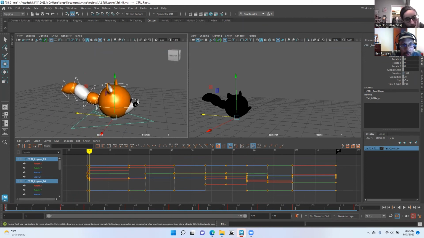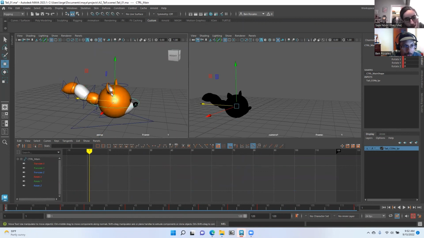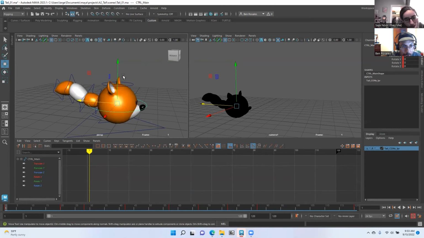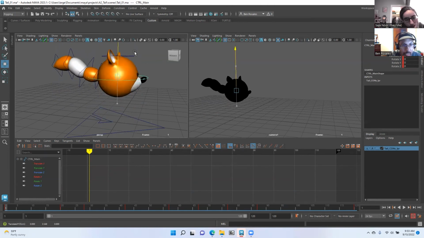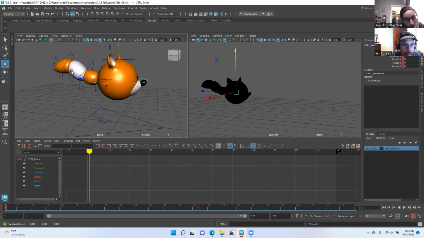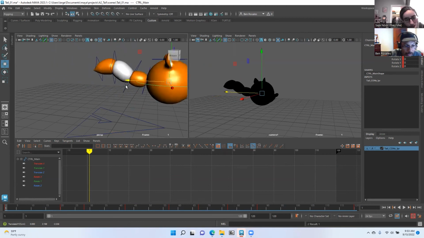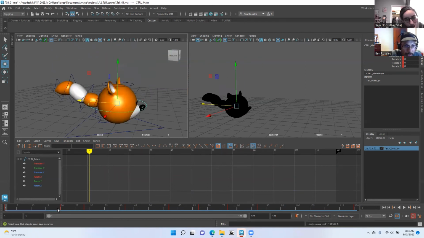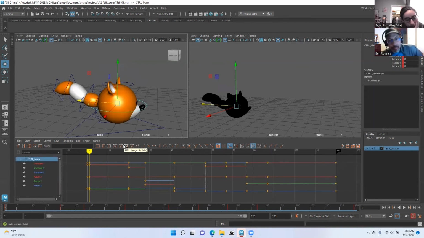So yeah, when you're wanting to move your body and all the controls with it, you select the main control around the head, the biggest middle circle. You can see as I do that, the top control and the tail controls all follow, because of the hierarchy. Okay, and then we're putting all of our keyframes on the main body control. I think that was also my issue. I think I missed that.